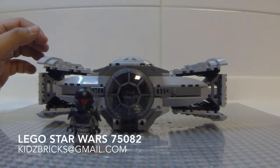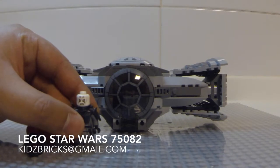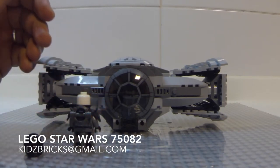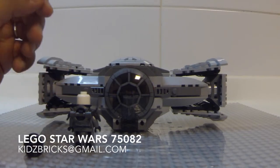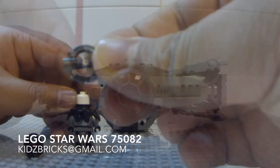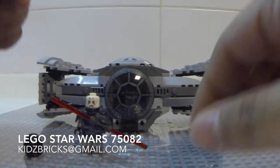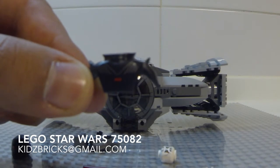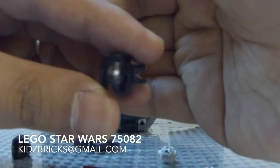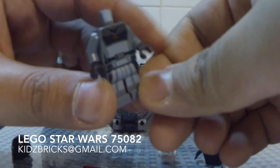Next, we have the Inquisitor. I really love this figure. His helmet is really interesting with two-tone plastic — a new technique introduced by Lego. His armor is designed to hold his double-bladed rotating lightsaber hilt. Even the lightsaber is detailed enough to be recognized. You can have it single-bladed, or you can even have it double-bladed. The front is cartoon series accurate, and the shoulder pads have Imperial logos printed on both sides. The detailing on this figure is superb!